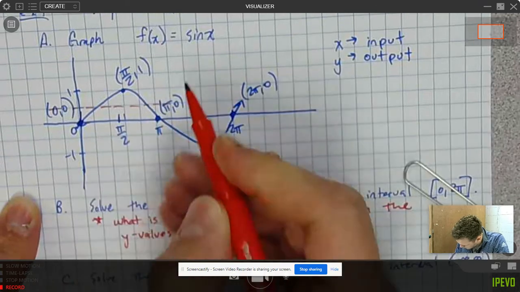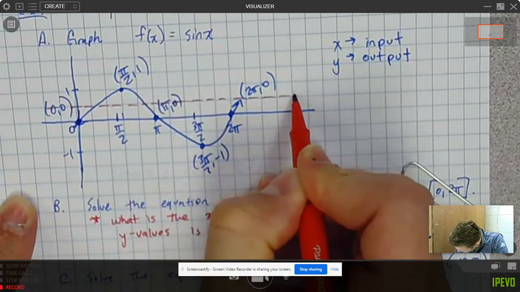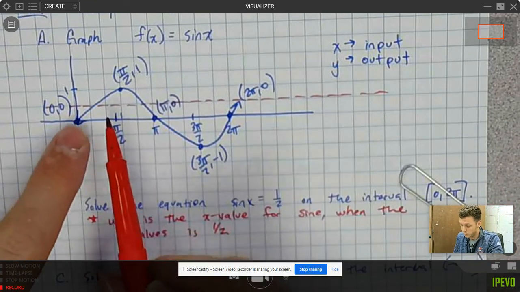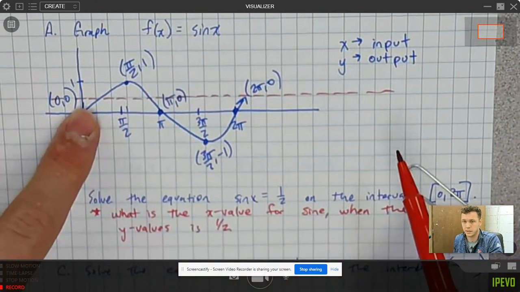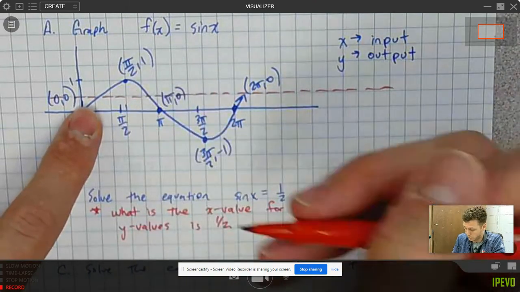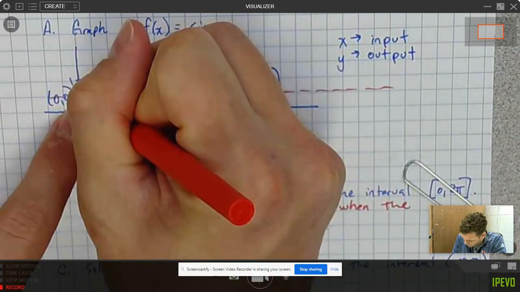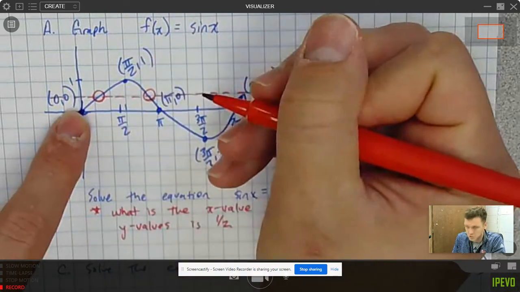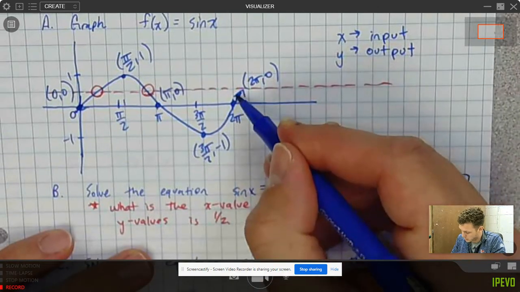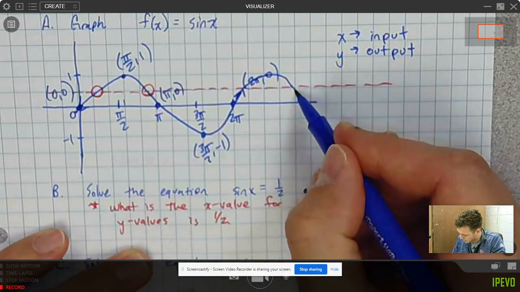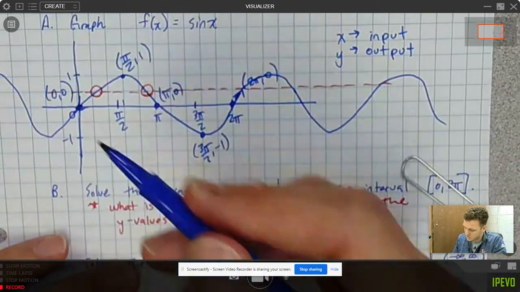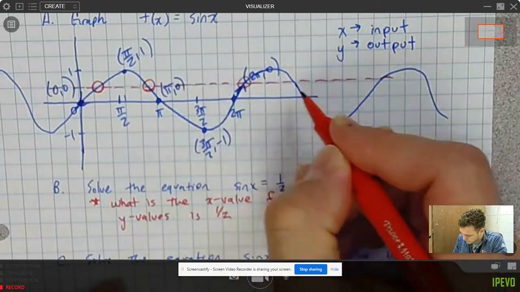Basically, we are going to look for all of the y values where the y value is equal to 1/2. We can see that the graph crosses here and approximately here. If we were to continue this graph, because we know these graphs are continuous and they repeat and repeat, ultimately, because these graphs go on and on, we're going to have an infinite number of solutions.